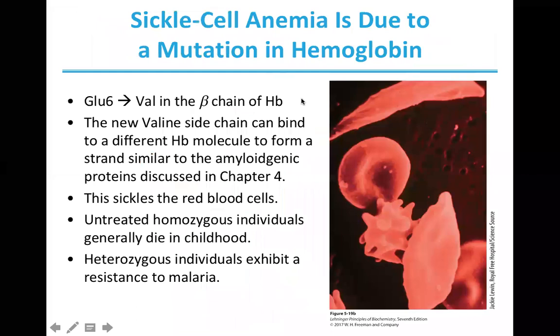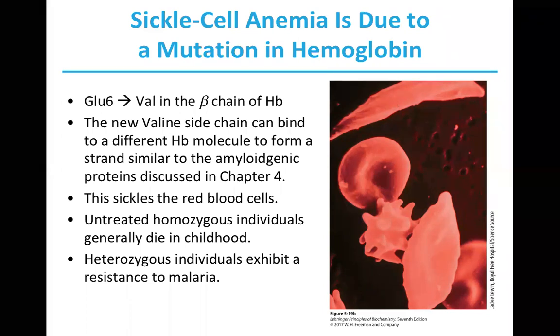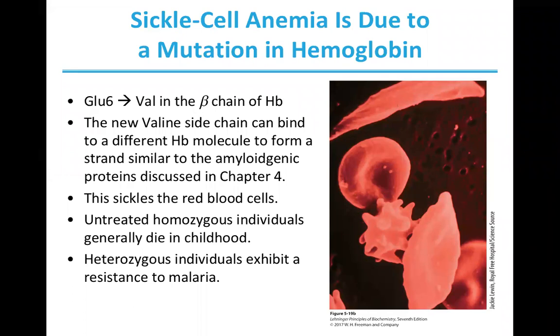Thank you. So the last thing I wanted to mention is there is a disease. Now there are many mutations in hemoglobin. Now you know there are heterozygous mutations, there are homozygous individuals, right? So let's say, if you have a mutation in both copies of your gene, you are homozygous for that. If you have a mutation in just one copy, you're heterozygous for that mutation. So it turns out that if you have a mutation that you inherit from both of your parents, specifically on the beta chain of hemoglobin, glutamate at position 6 mutated to valine, okay? And so it turns out that that has a deleterious effect.